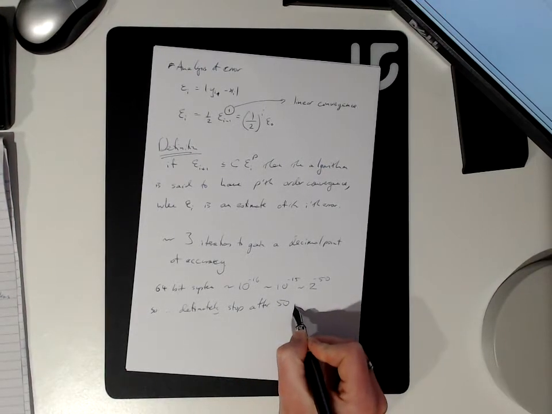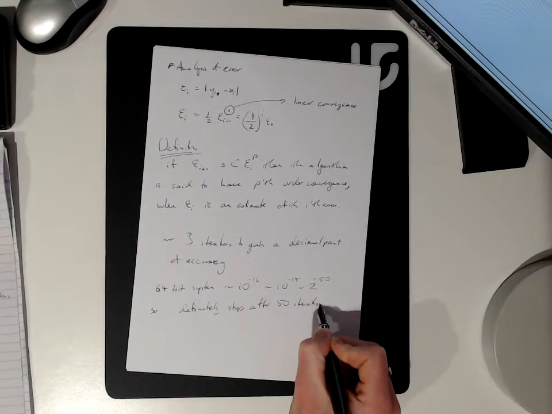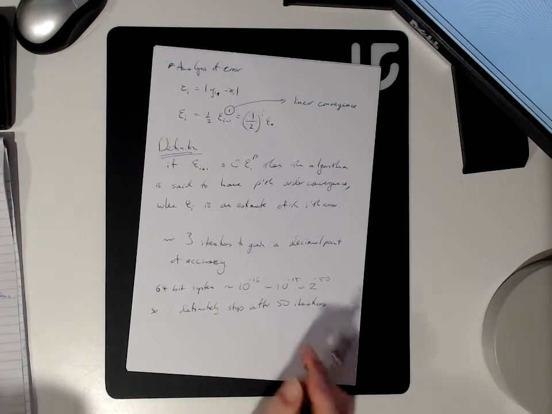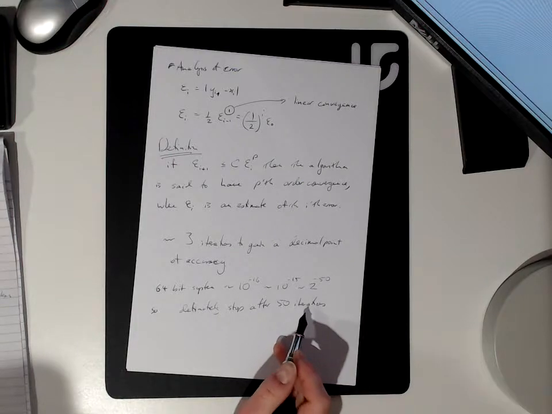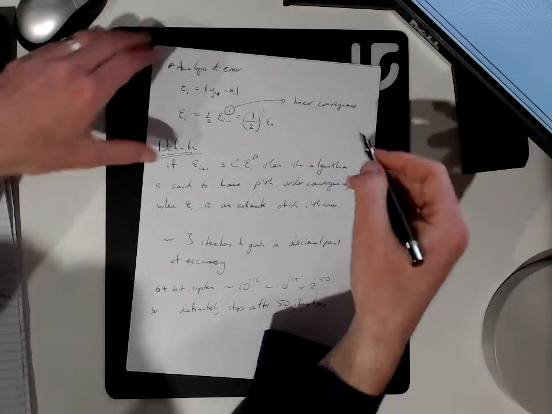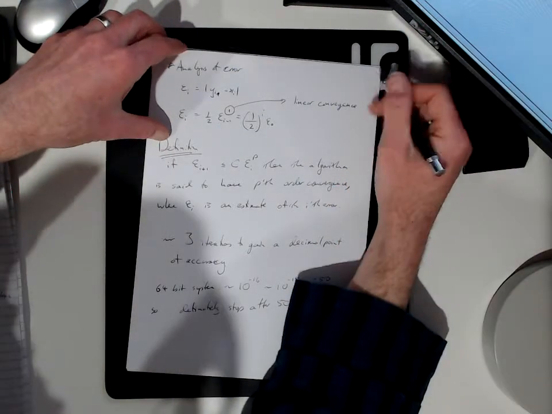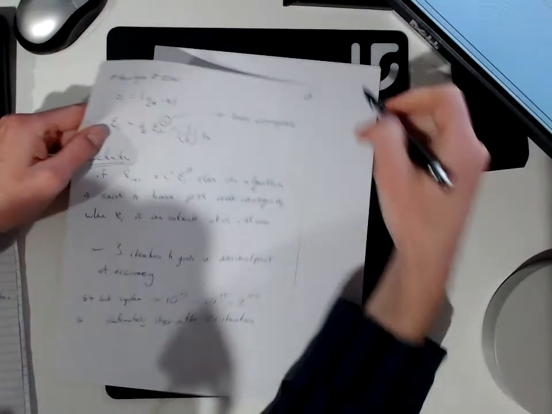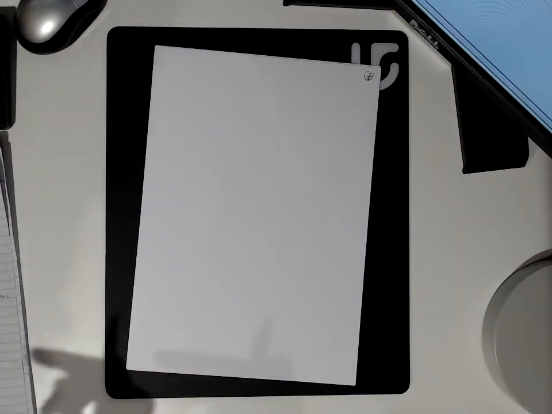After 50 iterations, it may very well be that the numerical error from doing the calculations has swamped whatever number you have at this point anyway. So stop after 50 iterations. That's the maximum, right? Page 6, I guess. But you may very well be doing unnecessary calculations there, right?